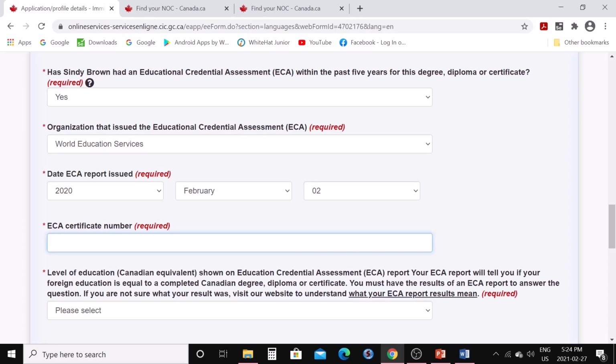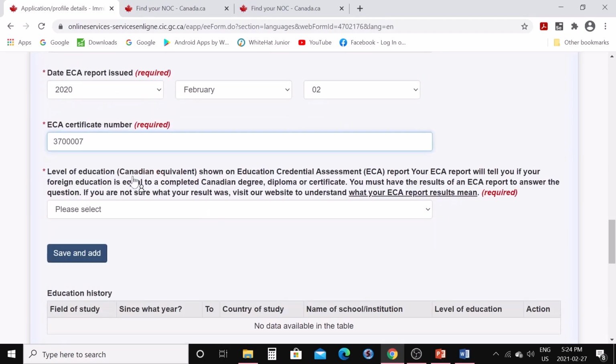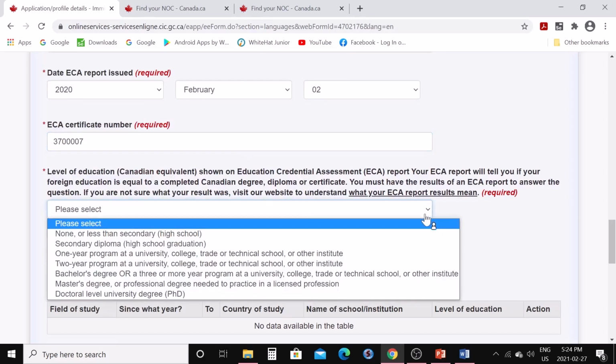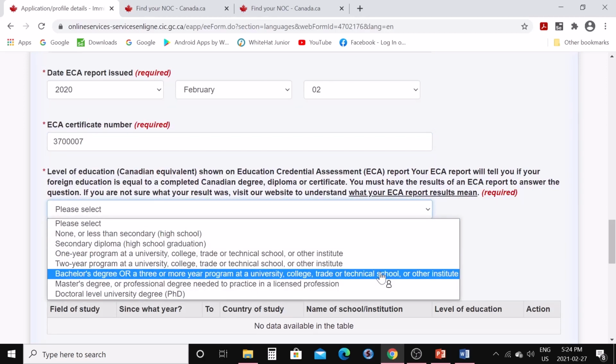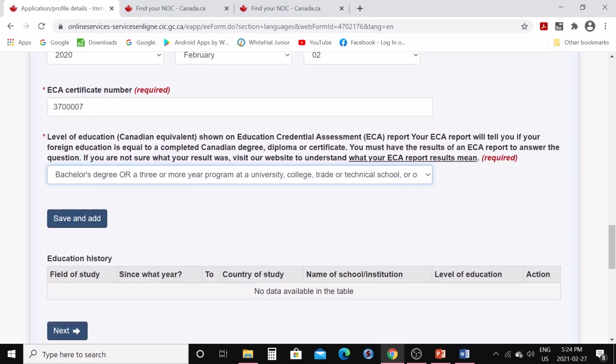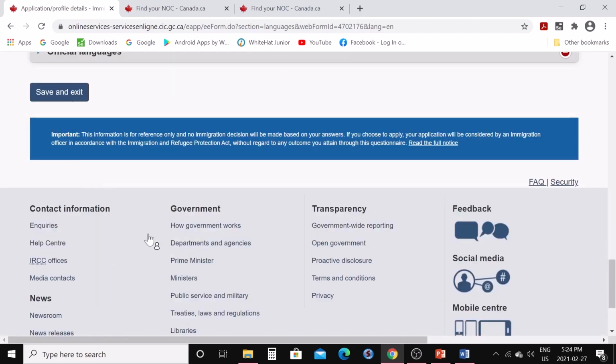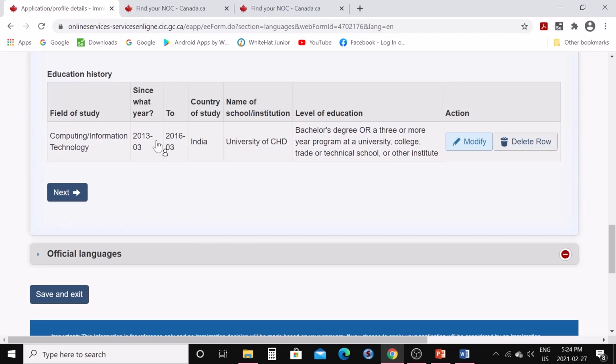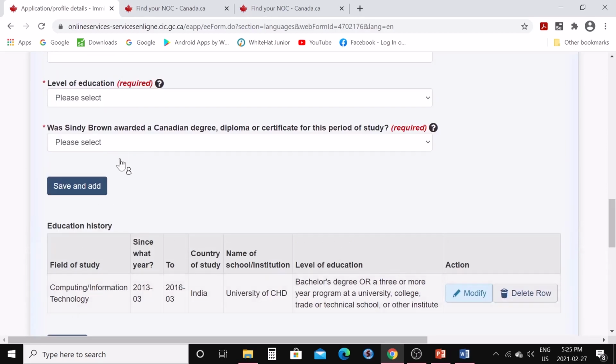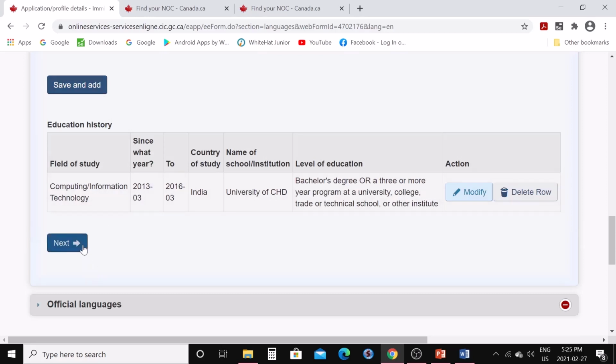So I will write maybe 370007 again. So according to your ECA report, what is the level of education? You got equivalency to your bachelor, so say bachelor, save and add, and here is your education. If you have more than 2 credentials, go back, fill out the form again and click on save and add. So I'll go next.